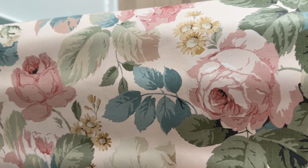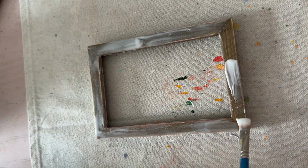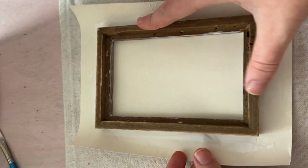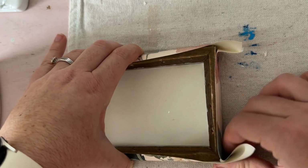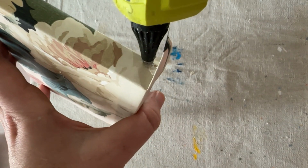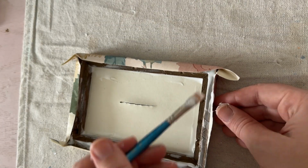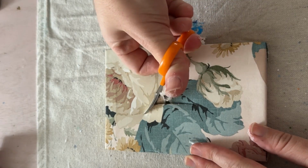So I really treated this a lot like I did the fabric wrapped one, but I used glue, Elmer's glue, on both the wallpaper and the frame, and I applied it all the way around, and I just started wrapping it and doing the corners like presents and hot gluing just the corners down. I used Elmer's glue everywhere else because that's all that really was needed. It was a bunch of folding and trimming paper until it looked really good all the way wrapped around, and I'm happy I did it that way.